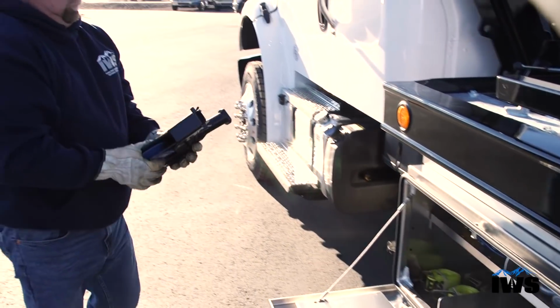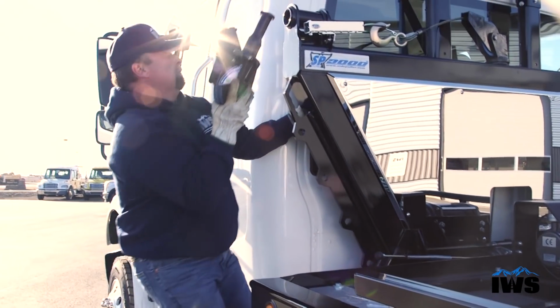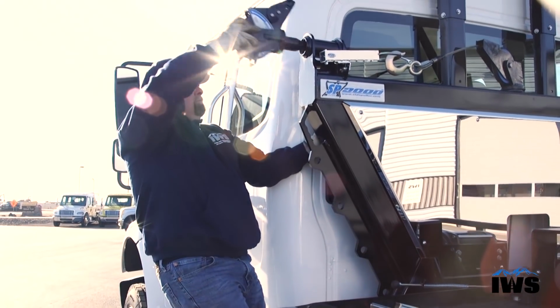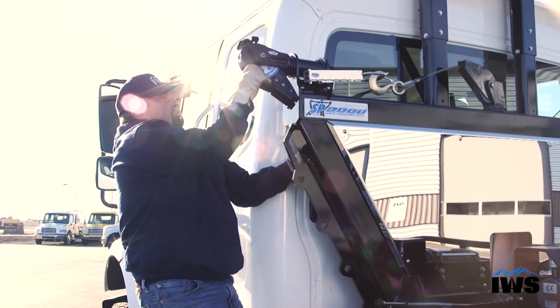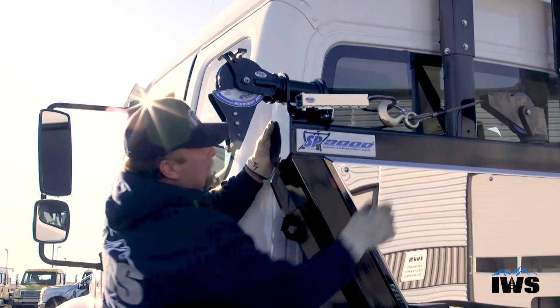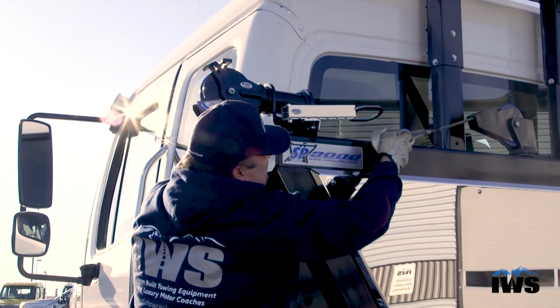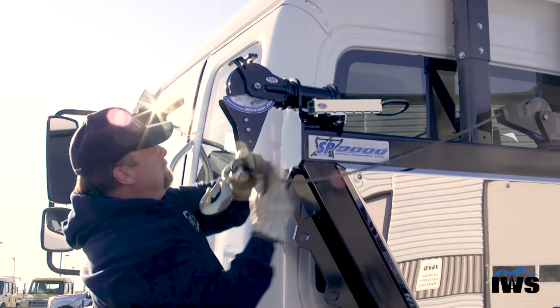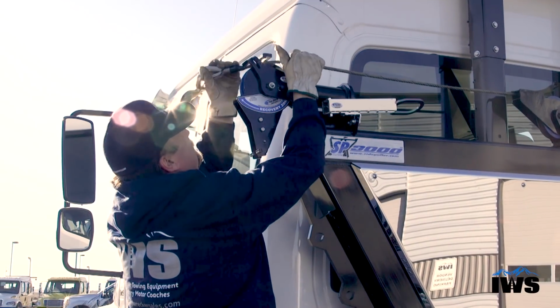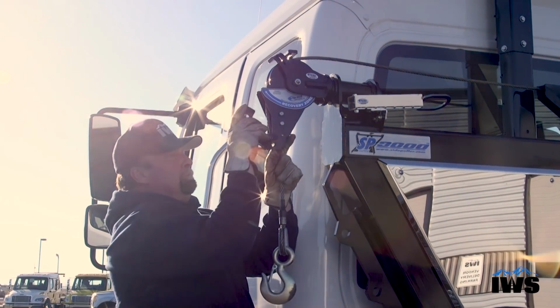Most notable is the side boom head, which is super simple to install, as you can see demonstrated by Ty here. Once you put it in upside down, you just turn it down 180 degrees, locks into place. Remove the wire rope retaining clip, insert the wire rope into the boom head assembly, and simply reinstall the retaining clip.